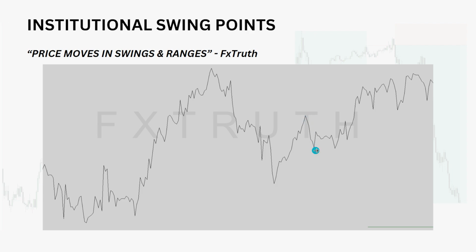From this high to another low is another range, and what created all these ranges are none other than swings, which are swing lows and swing highs, which in market structure terms we're going to call higher highs and higher lows. They are actually swings. So what forms the market and the rhythm at which price moves is swings and ranges. You can also see it clearly depicted with this particular line chart right here.